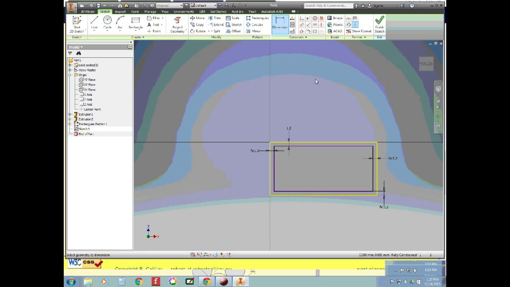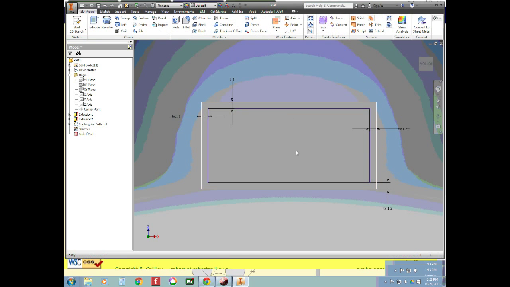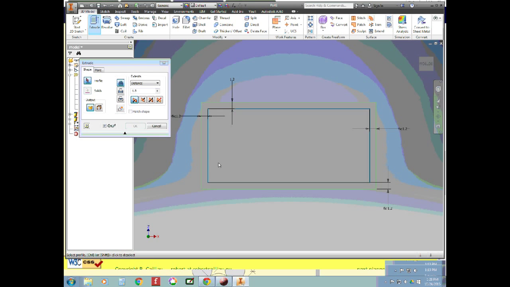Okay, so I'll right click, and I can go ahead and finish 2D Sketch and get out of the dimension tool at the same time. And now I'm ready to extrude this rectangle inside. And this is a little bit different. So again, right click and choose extrude, and I need to pick the profile it wants me to extrude.